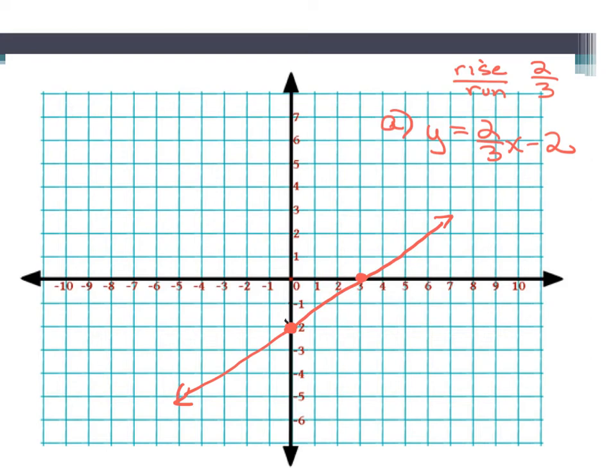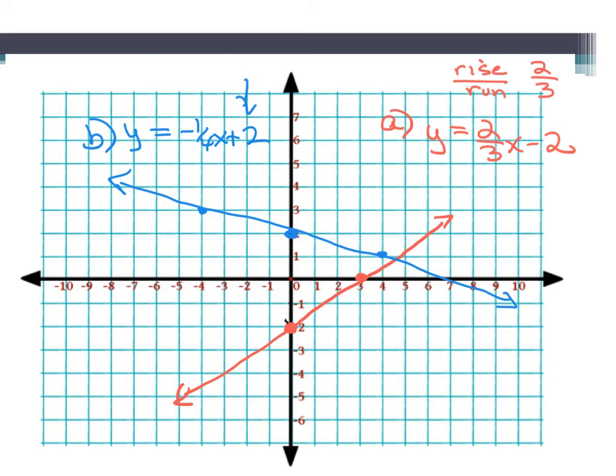Remember, a positive slope rises from left to right. Next, we're going to do equation B. And that one was y equals -1/4 x plus 2. My beginning point is +2 on the y-axis. Notice my slope is negative. So I'm going to go down 1 and to the right 4. You could also go up 1 and to the left 4 if you'd rather. Remember, a negative slope means that it's going to fall from left to right. You can connect your points, graph your line. The only thing that's required for a line are 2 points. You need at least 2 points.